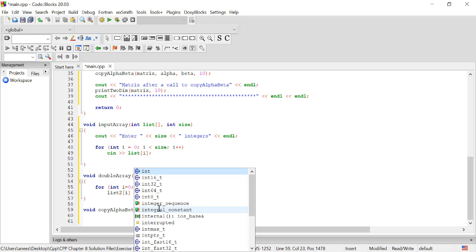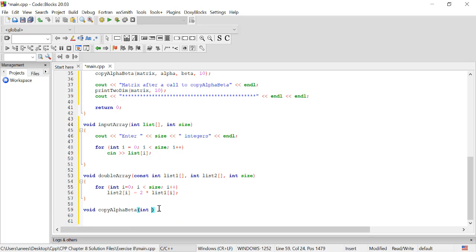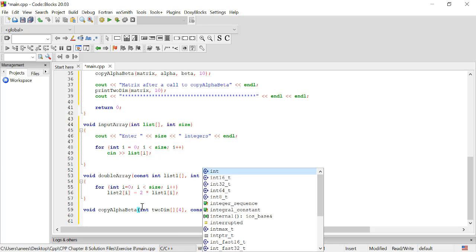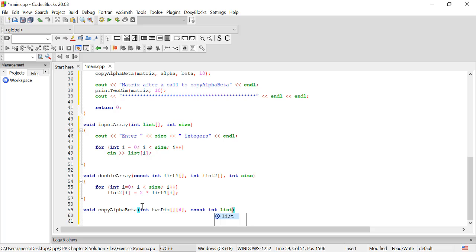Now what this is going to do is copy the alpha into the first 5 rows of this two-dimensional array, and then after it does that, it's going to copy the last 5 rows of beta into this two-dimensional array as well.